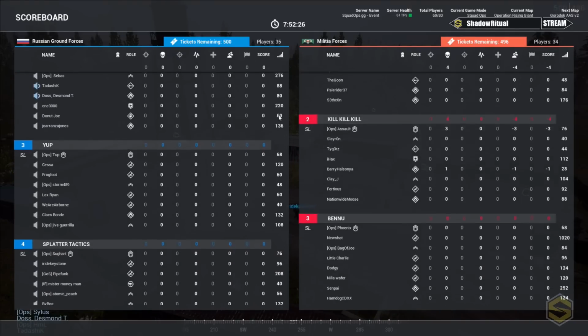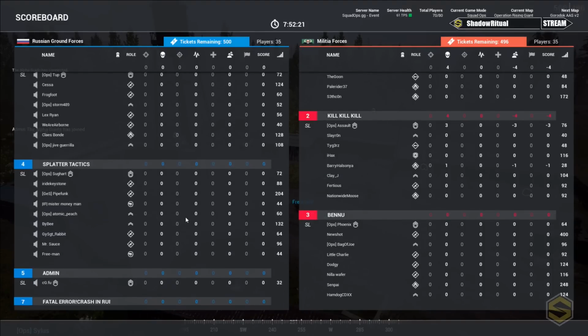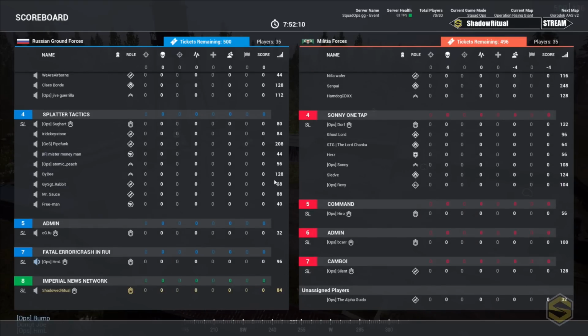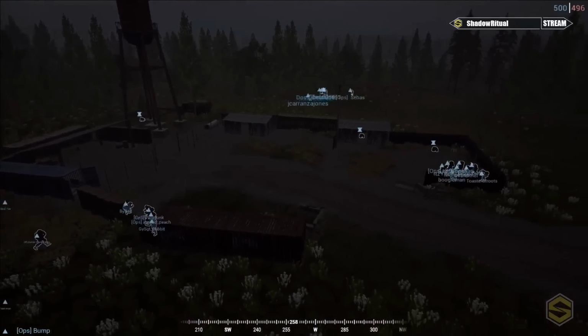So last round, I really felt like the militia had the better positioning overall for the most part. But right towards the end, whenever the Russians really got going, they just started to outshoot them in every aspect, especially the CQB environment. So it all comes down to tactics and just the ability to shoot, and we'll see which matters a little bit more in this round as we get started.